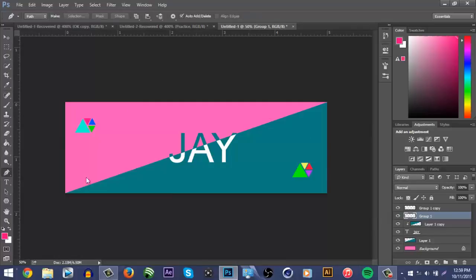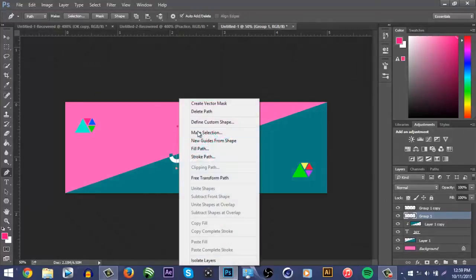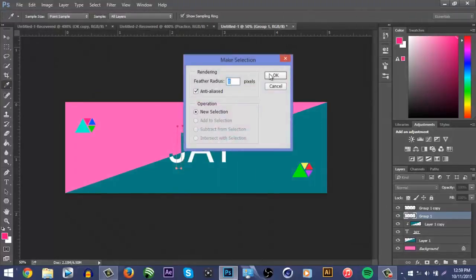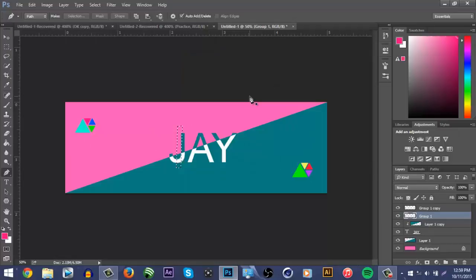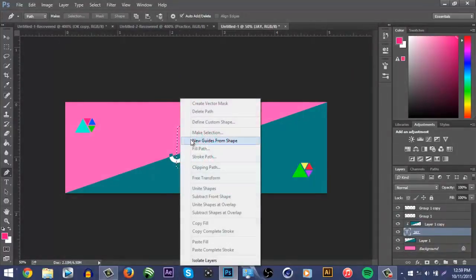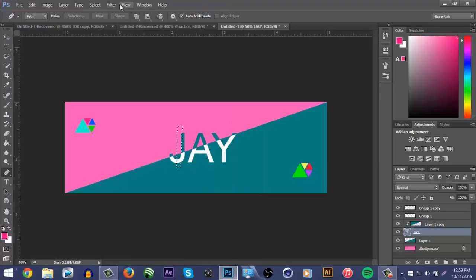Now, what I want to do is use a pen tool like this so I can give it a cool effect. Alright, it doesn't have to be perfect. You make a selection. You want to keep the feather on 0. You get rid of, ooh, I'm sorry. I did it on the wrong layer. Alright, there you go. I messed up. You want to select, deselect, you get rid of that.